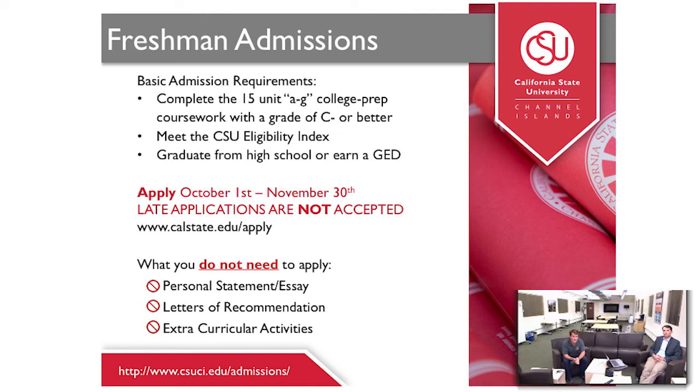So in terms of the application, we are taking applications now for students that are seniors in high school. We are taking applications until November 30th. The big thing there is just don't wait until the last minute to apply. We're finding that the application does take some time, so we're definitely encouraging students to submit their applications sooner rather than later. The application itself is new, calstate.edu/apply or CalState Apply. So you'll see the address listed there.